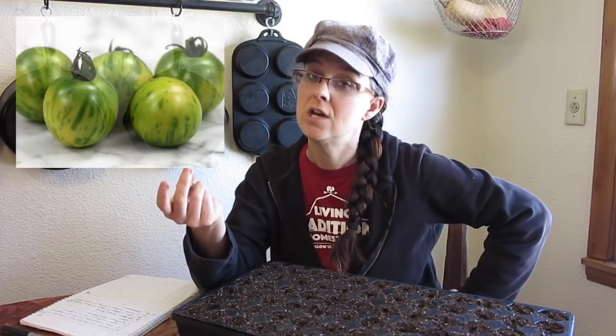And they were fantastic. They were about the size of a golf ball, maybe a little bit smaller, more like a ping pong ball, but they were very sweet. They weren't acidic at all, and they were great for eating right off the plant, and great in salads. So we're going to do those this year, Black Vern. We're going to do the green variety of that called Green Vernissage. We'll call them Green Vern.